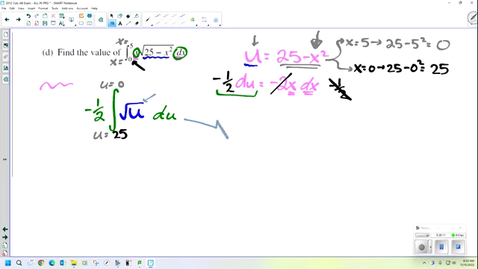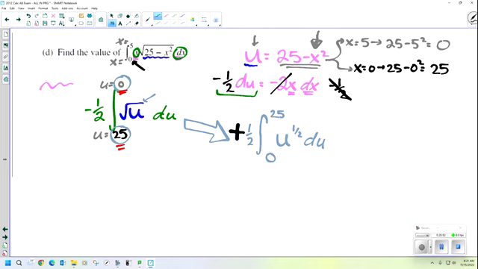So when I rewrite this, I've got negative 1/2 on the outside. The integral, you know what? I'm going to do two things in one step, if you don't mind. Notice that the upper bound is smaller than the lower bound. I can flip those. I can put my 25 up here and my 0 down here. I'll call that u to the 1/2 du. However, the rule says if I flip my bounds, I have to negate everything. What happens on the outside? I'm negating a negative. Turns to a super, super positive. So now I'm multiplying by 1/2.